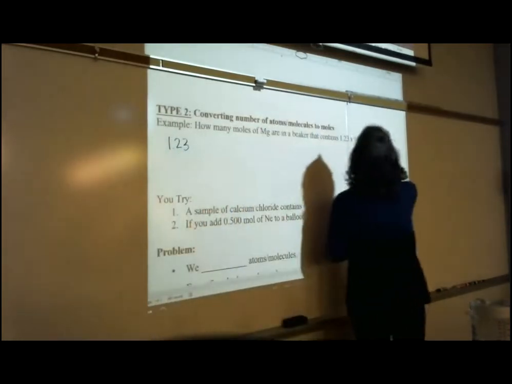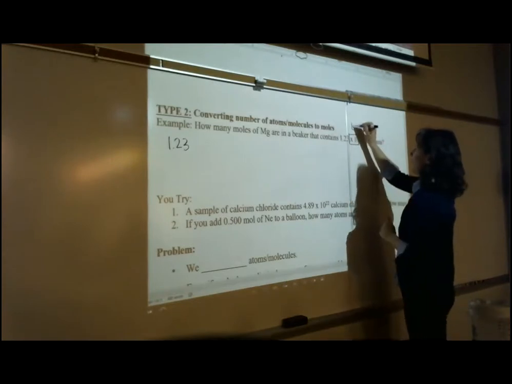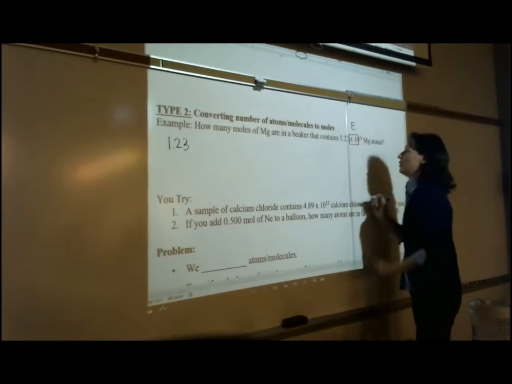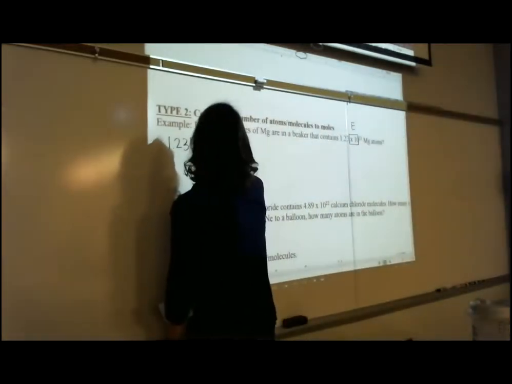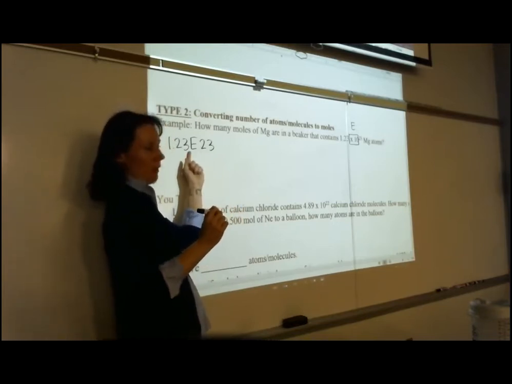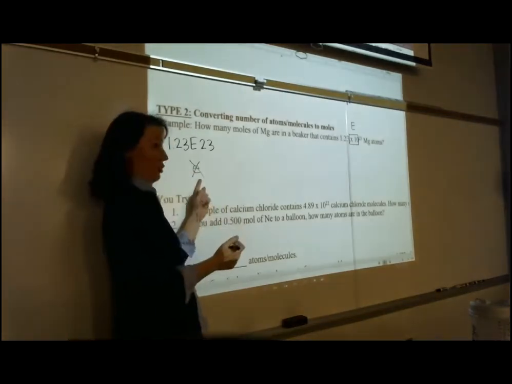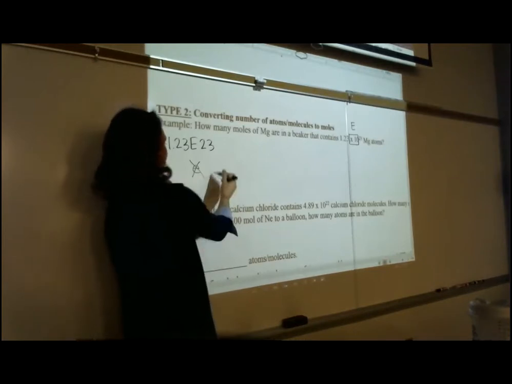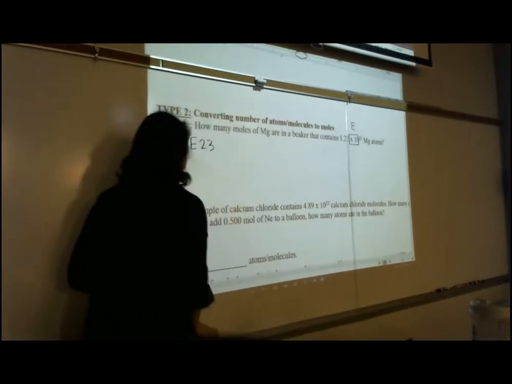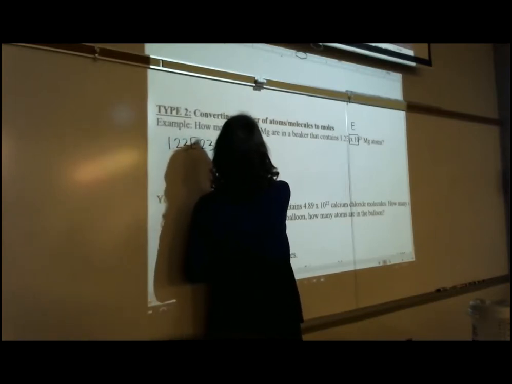Just FYI, I am going to do a shortcut. If you see me write uppercase E, that's just abbreviating this. That's like using the EE button on your calculator. I get lazy. So when I write 1.23E23, that means 1.23 times 10 to the 23rd. You can use this notation too, just don't use lowercase e, because lowercase e is a number like pi. It's called Euler's number. It's a real number, just a symbol that represents it. Don't use lowercase e.